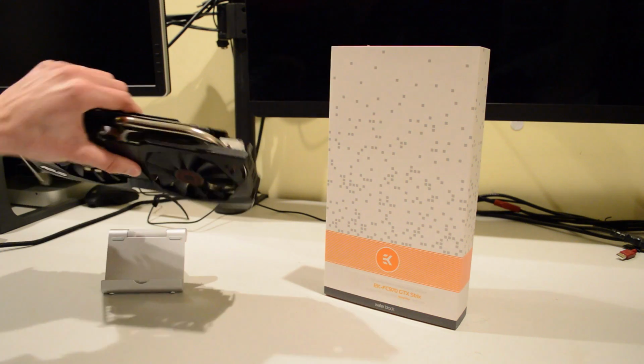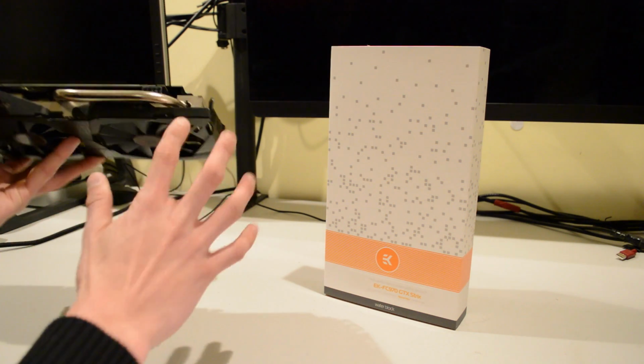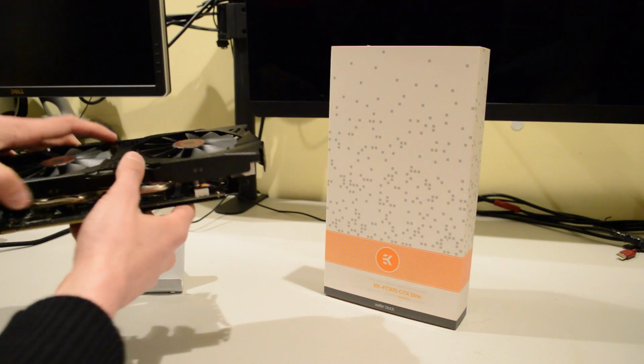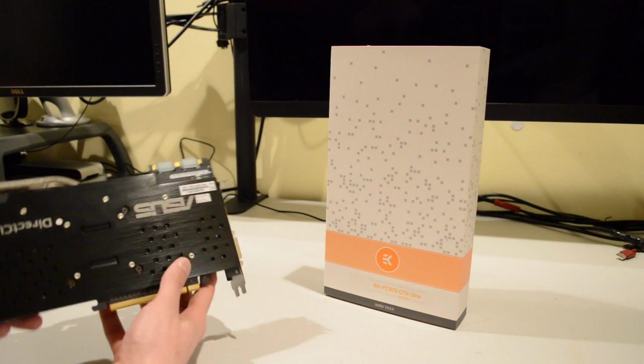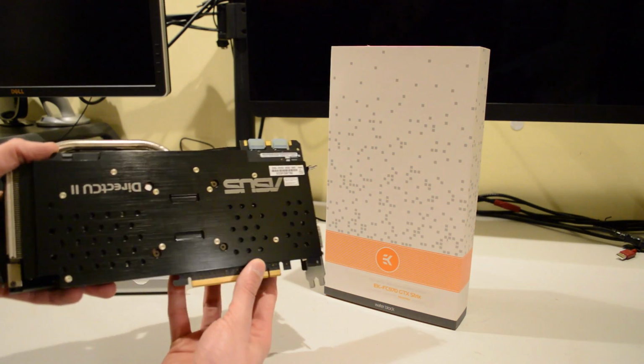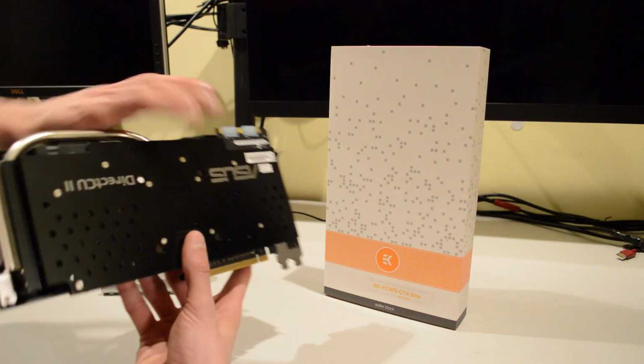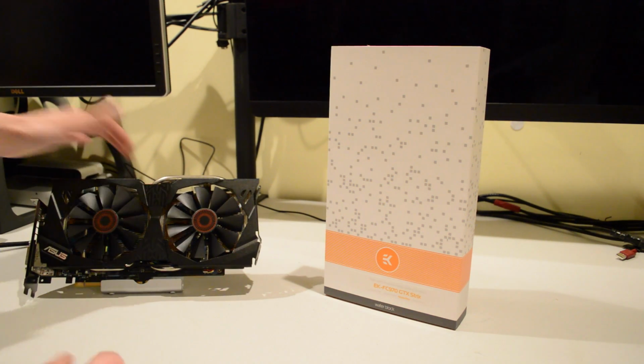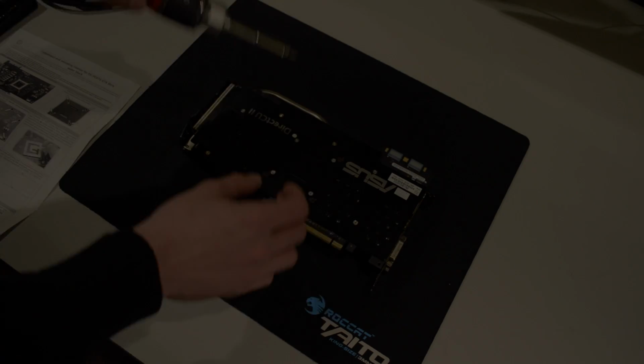Now the Asus air cooler for this is actually quite a nice cooler. It's got one huge heat pipe there and two smaller heat pipes on the underside, and it also has a very nice backplate on it there. Now I'm hoping to keep this backplate on here and reuse it, but of course this air cooler is going to have to be removed.